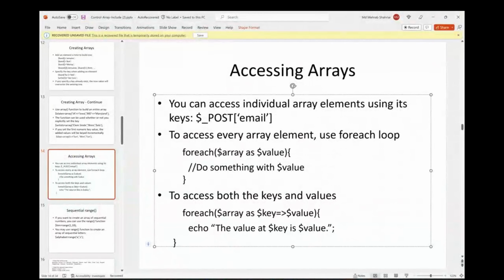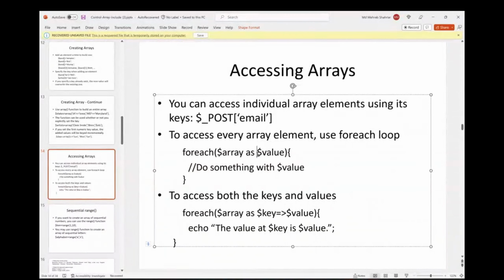So you say foreach array as value, do something with value. So in the first loop, value is going to be array 0, and then in the second iteration, value will have the value of array 1, etc.